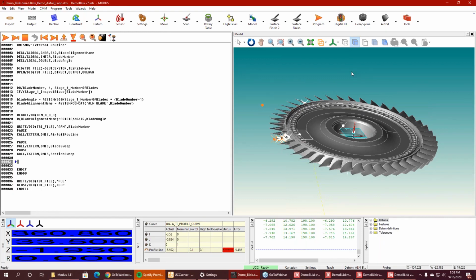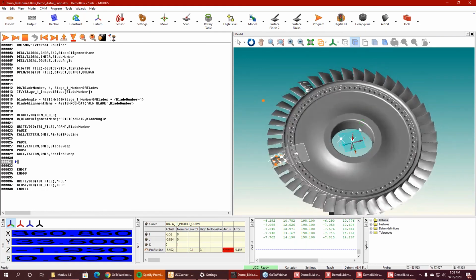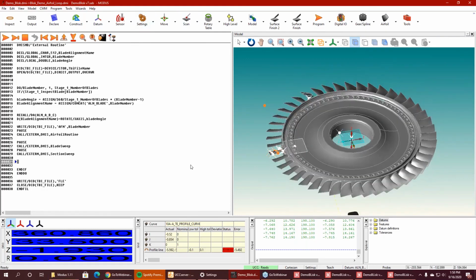And then, because DMIS is code-based and it's all just text files, I've done things in the past like, let's say I wanted to output the diameter of the bolt circle pattern. I have the option to select the different number of holes that I want to inspect, and I could actually have MODUS write a file to create the command to construct the center of the bolt hole and then call that. So it gives you basically unlimited options to do what you need to do.